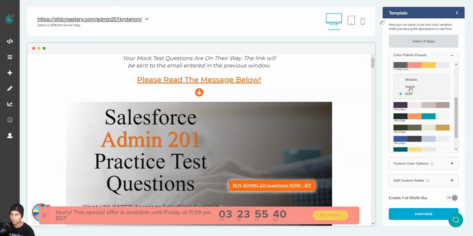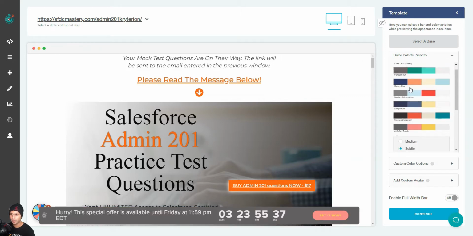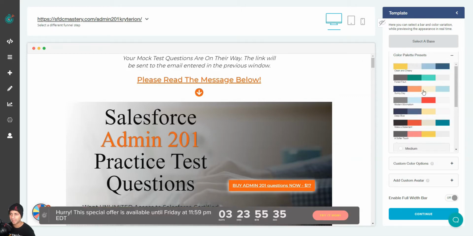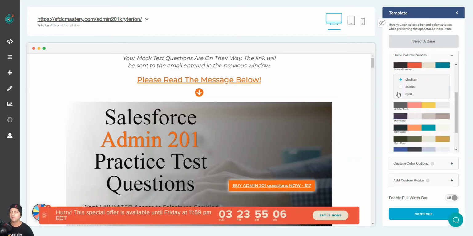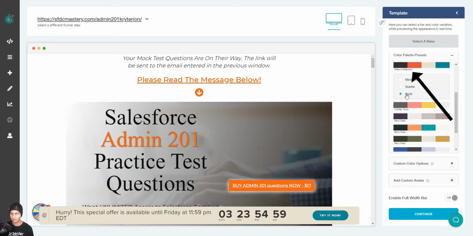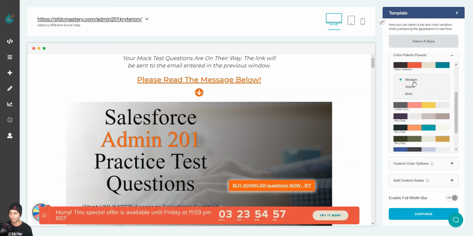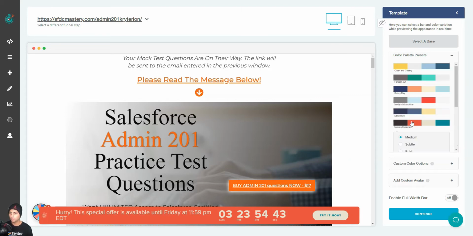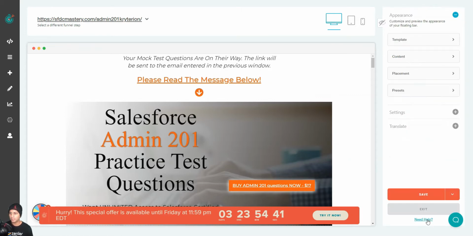So I'm going to try to pick one that works best for me, and I'm going to pause this video real quick, come back and show you what I have selected. Okay, so I went with the color palette which says make a statement, and I'm going to keep it at medium. So when I do bold, the colors are inverted and doesn't really look bold. This one looks more bold to me. And even though it's not the exact brand orange that I'm looking for, it's close enough, and it also stands out a little bit and gets the user's attention. That's the idea. So I'm going to stick to that. So once I've selected the base, I can hit continue.